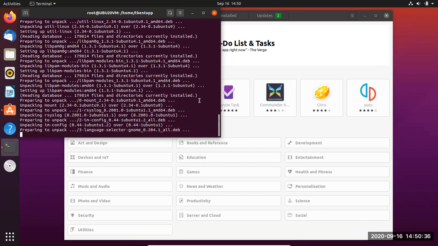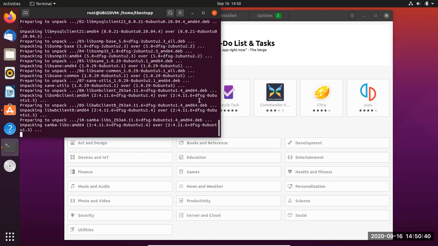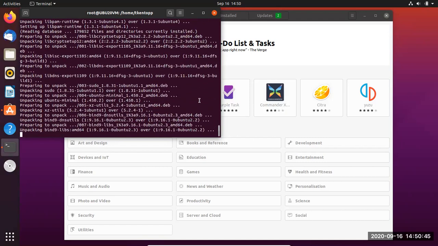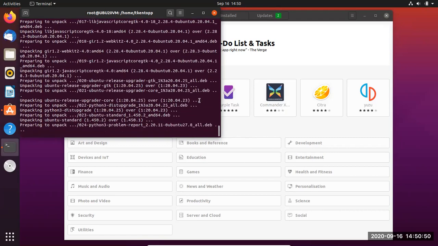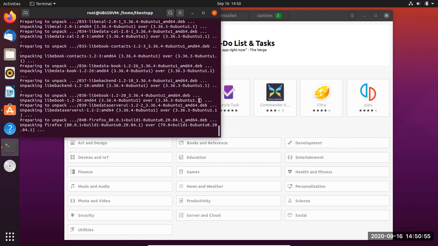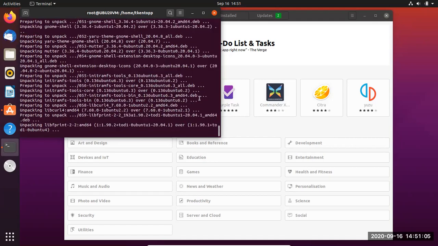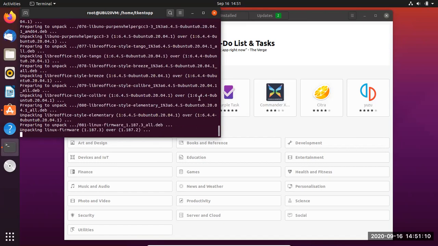Are there any questions about how to get started, how to adjust your viewing real estate, how to get into the terminal, how to elevate your privileges to root, to the pound prompt, and how to manually update the software that's loaded on your virtual system? Same or similar process is going to be used when you install standard server.